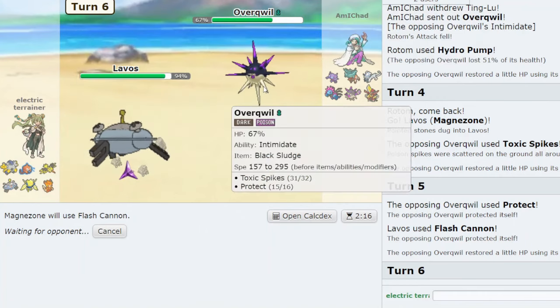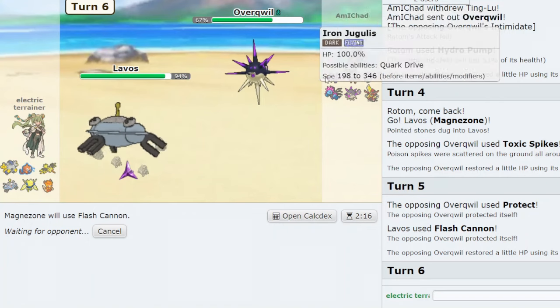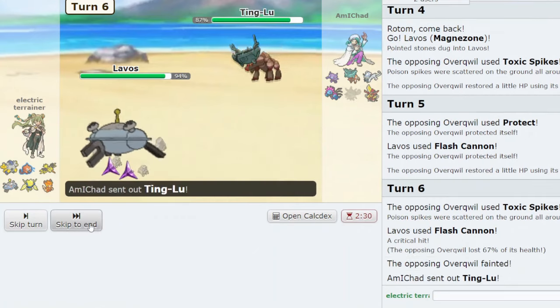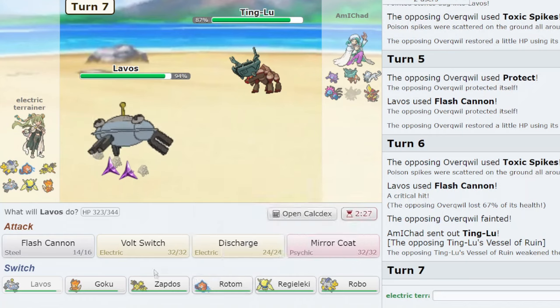Sableye is annoying. I have to face this silly hazard stack dark. Cool. Crit probably didn't matter in the long run. Could be Ruination.